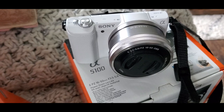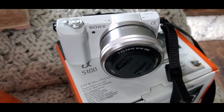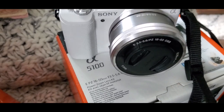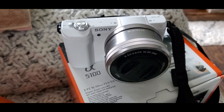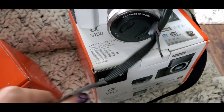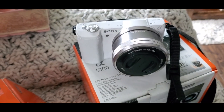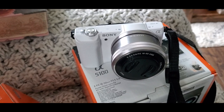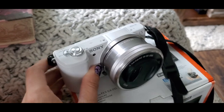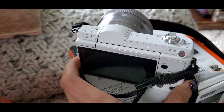Sony, because I already had one. It's literally the same as the A5000. It just has the higher megapixels, and it's a lot smoother, and it's just such nice quality. I'm so happy with it. It even has the strap, which my other one didn't have, and I just have to be very gentle with this one and not drop it and not throw it in my bag and treat it like a piece of junk like I was doing before to start vlogging with this one. And of course it has the really nice flip up screen like my other one had.